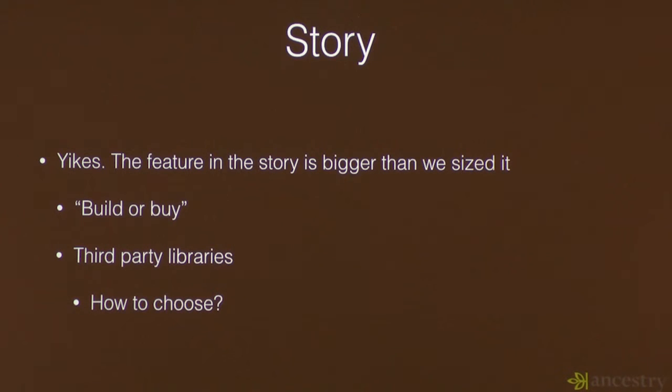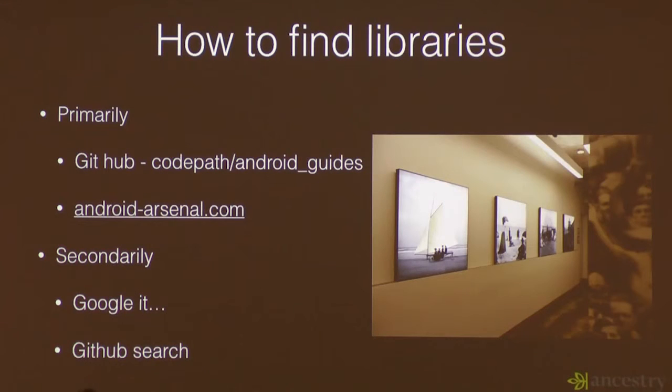Now, we don't actually go out there and buy a whole lot of software anymore, because so much software out there is open source. People are freely sharing. It's really great. So we start looking at third-party libraries. Android has some very good third-party libraries these days that have really built up well, and there are a few people to thank for that. But how do you choose a third-party library in Android? What do you have to think about? Because you don't want to just grab one willy-nilly, because that'll lead you down some dark roads.